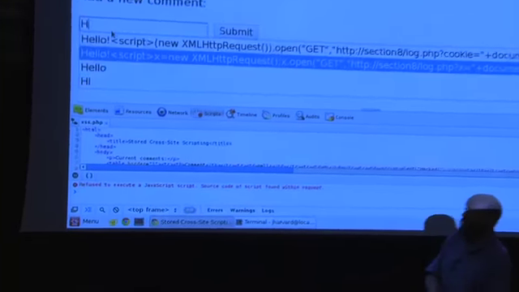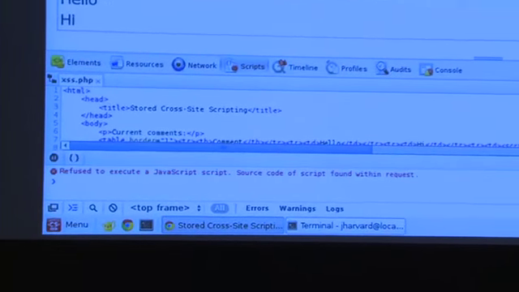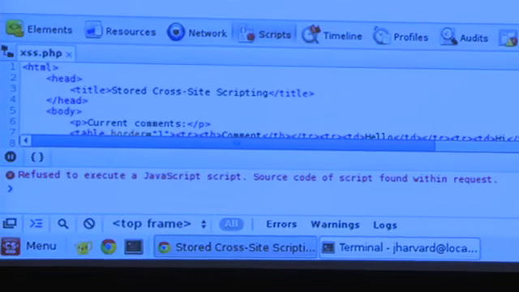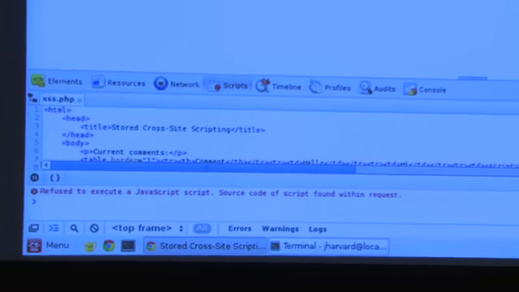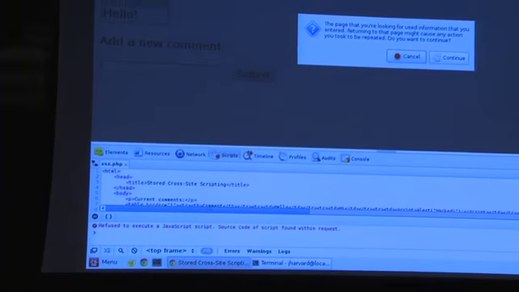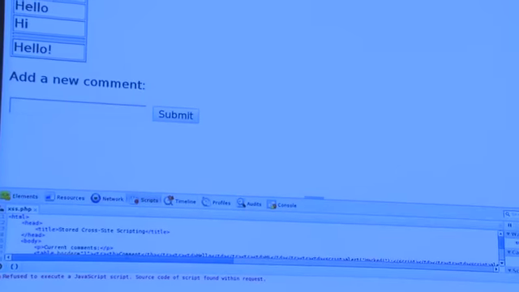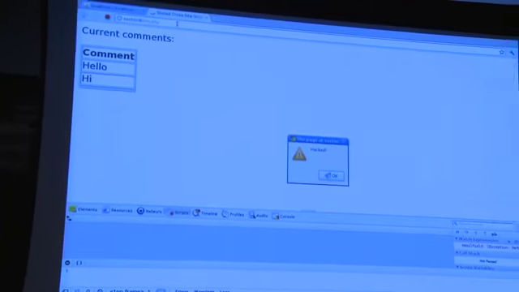Once again, Chrome has picked up that this was the first time I submitted that, and it has refused to run that bit of code because it knows what I'm doing is bad, and it's trying to protect me from myself, which is good until I refresh the page or someone else comes and views the page.